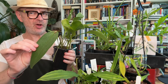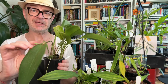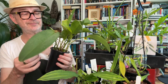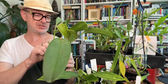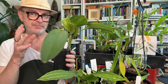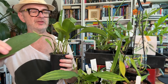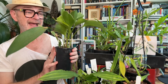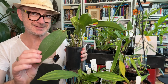And in very hot weather, when they are about to flower, which that one might well be, if there is an unusually hot spell when they're blooming, it can spell disaster. And I have had flowers just wither on the plant because it suddenly got very hot. So they don't love the heat, but they are one of those high altitude cloud forest groups of plants that can do very well in Melbourne as long as they're shady and moist and kept moist and humid on particularly hot, sultry days like today.